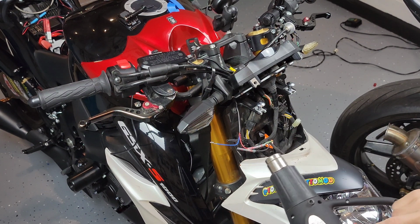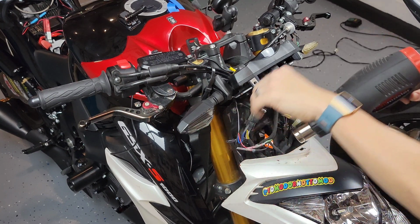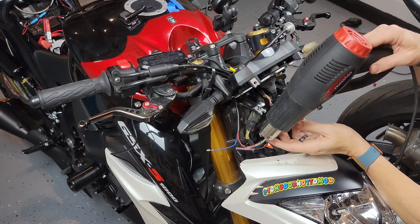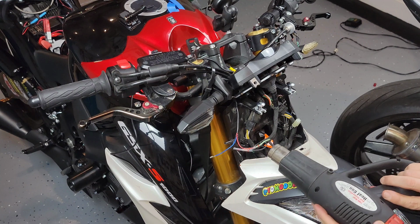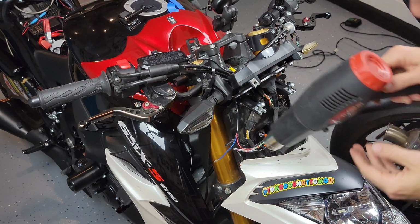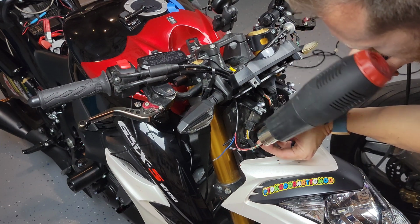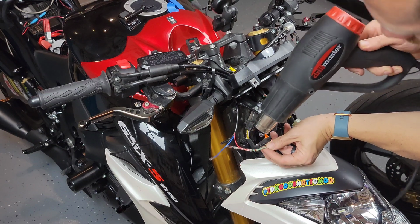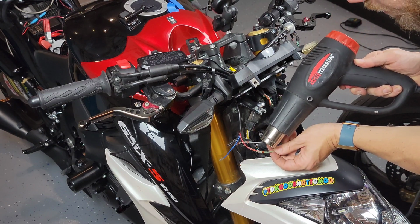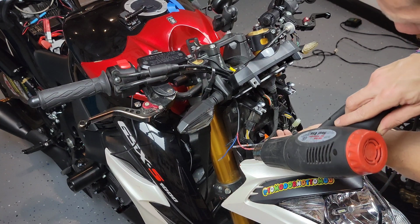Okay, so with the help of the heat gun, or you can maybe use an open flame if you want to, or some other source, you can just heat it up, and then slowly the material in the middle is gonna start to melt, and solder the cables together, as well as shrinking the other materials, so you get a super strong connection. I keep moving the heat gun because I don't want to keep applying heat in one particular direction, to avoid melting any other components of the bike.